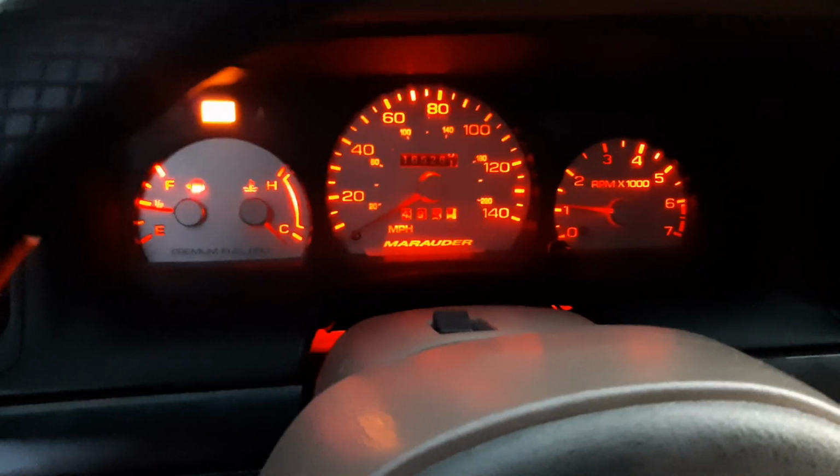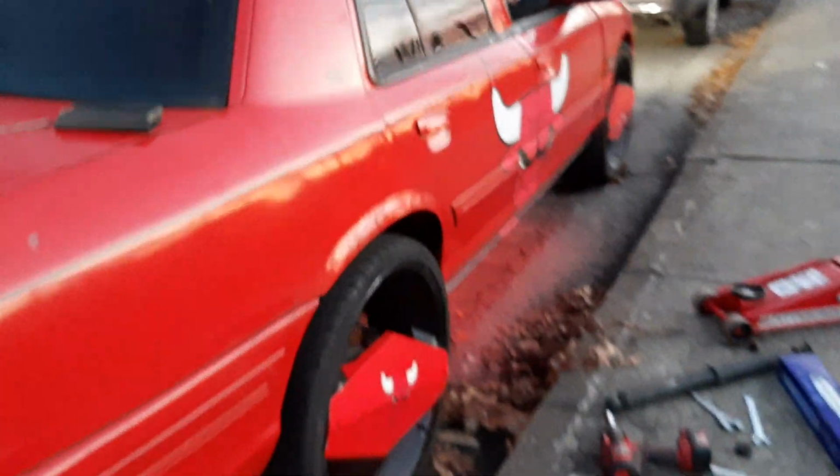Check engine light is on because we have these evap canister issues we've got to get taken care of with this car. And there it is, guys. We got an increase in the ride height. So, there it is, guys. We just successfully changed out the Monroe shocks.